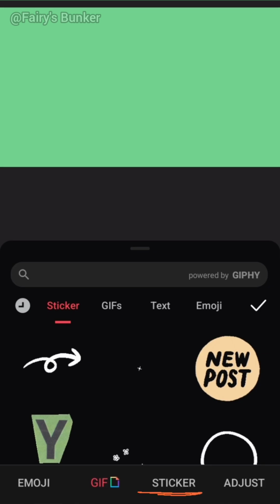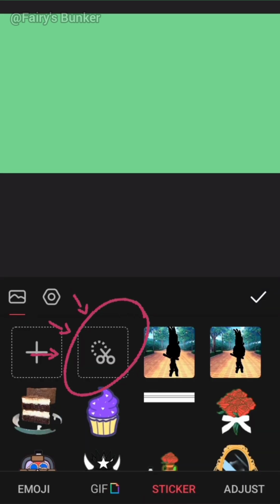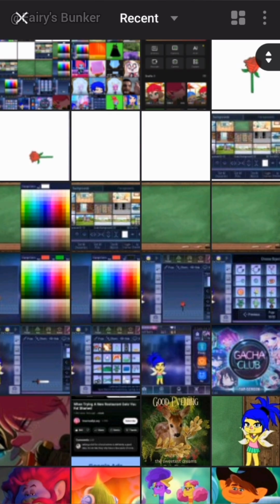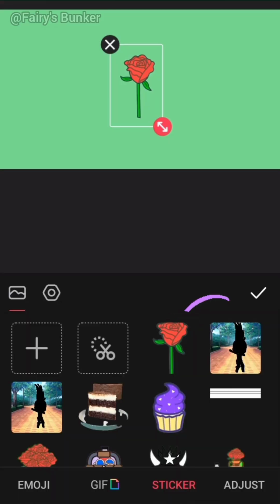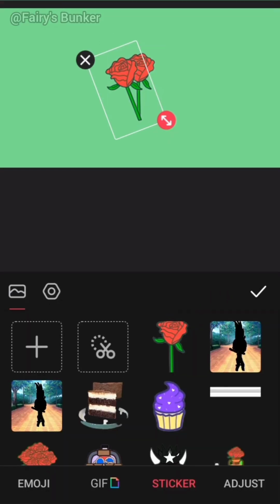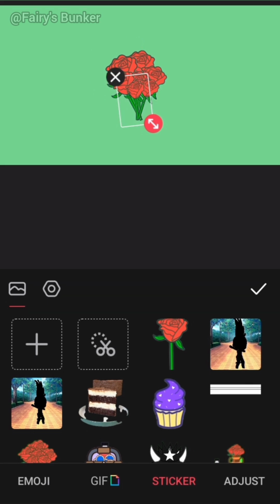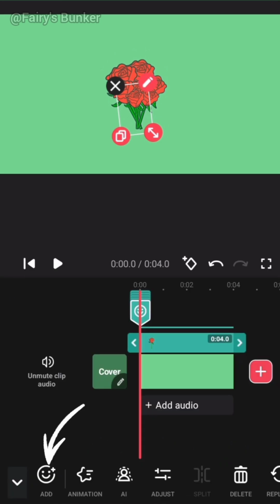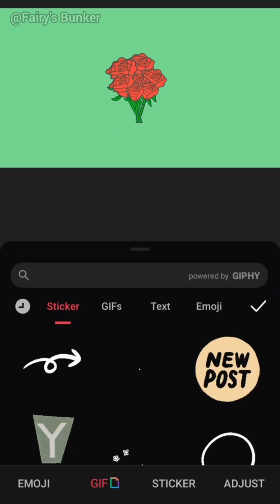I don't know if all editors have this, but mine does. It's called sticker. Tap on it. It's a lot of options you can use. I like to use sticker because it allows you to do more. So you can create custom stickers. And because of that, it'll take away the background for you, it cuts it out. And you can pile on as many as you want onto the screen, like I'm doing now. You can resize it, you can adjust, you can do a lot of things. Stickers has a lot of versatile ways you can use it.